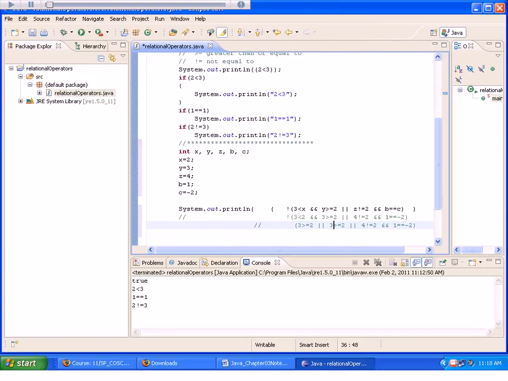What is not an is greater than or equal to? What is not an or? What is not a not equal to? What is not an and? What is not an equals equals? So you should see how I made those.